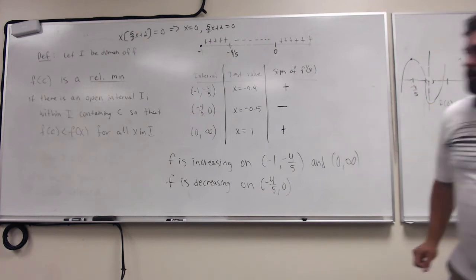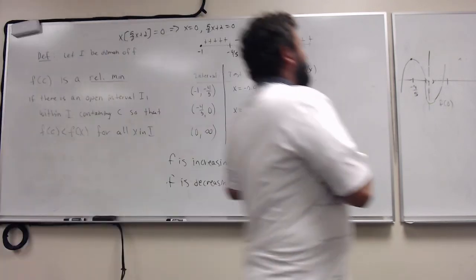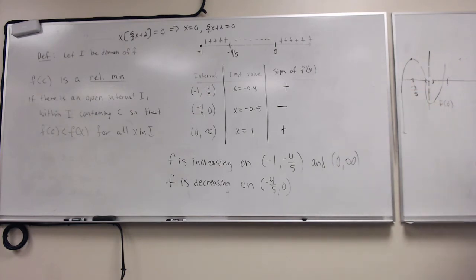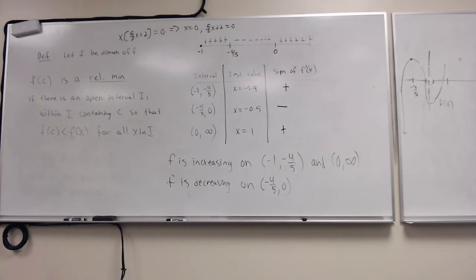So you can read through the formal definitions if you want to, but I think just understanding the idea is probably more important. And if the graph went down forever, that's not the minimum value of the entire function. That's just a minimum if you zoom in and look at that little teeny piece. So that's the idea of a relative or local max and min. And then the third definition, if you ever see a question that says find the local extrema, that just means find all the local maximums and local minimums.